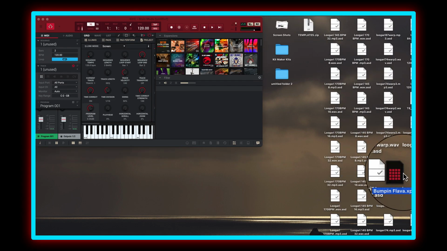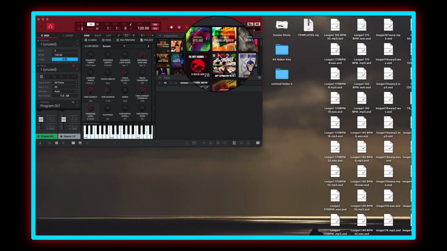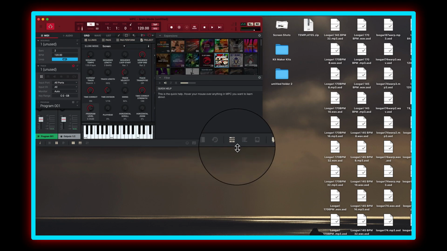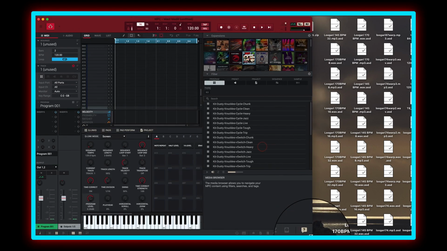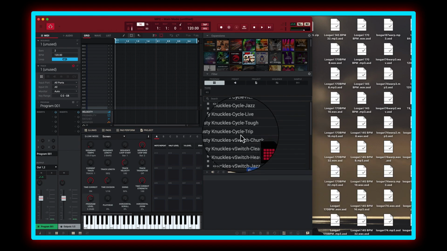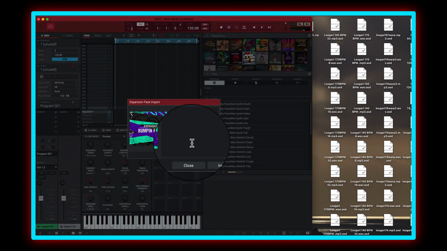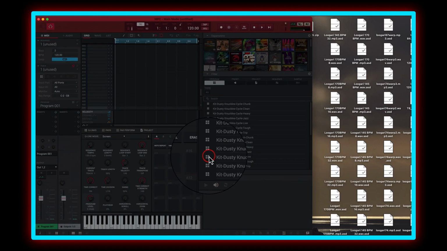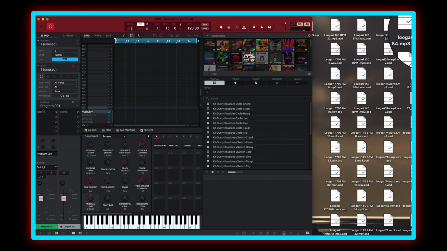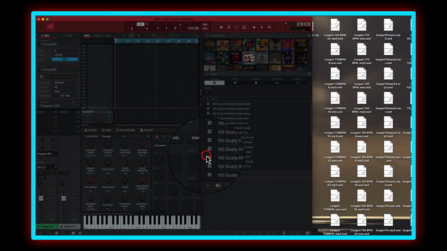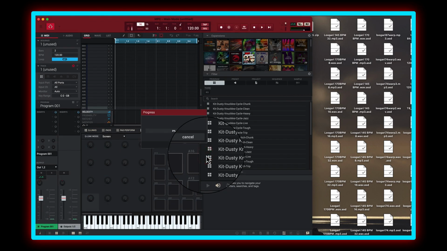Go get our expansion. See, if you drop it there, it's not going to work. You got to drop it on the grid. I drop it on the grid. Boom, it pops up. We say import. It imports. We drag our other expansion. Boom, we'll get this window, says import.